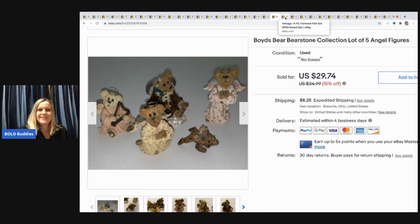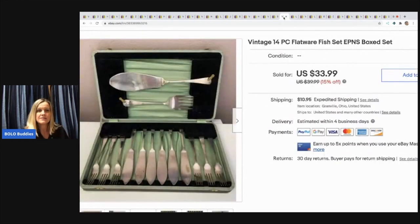I'll stick with Boyd's Bear plush, but I have some figures from a mystery box I'll be listing since I know I can sell them — just have to price them right. The next item: you know when you buy something and you're like, why did I buy that? This was kind of one of those. It took a while to sell — it's a fish flatware set. It sold for $20. I picked it up at a thrift store for $4 with the buyer paying shipping.